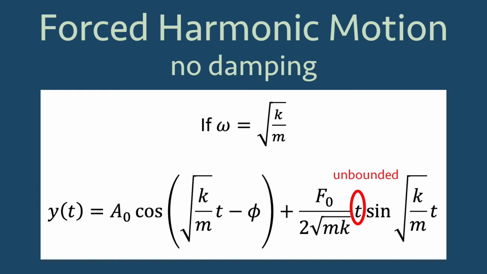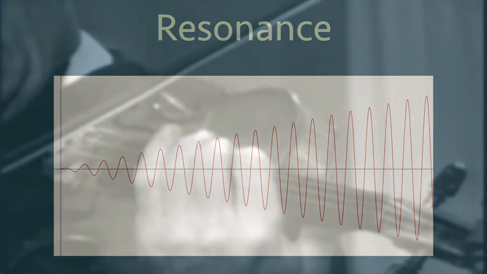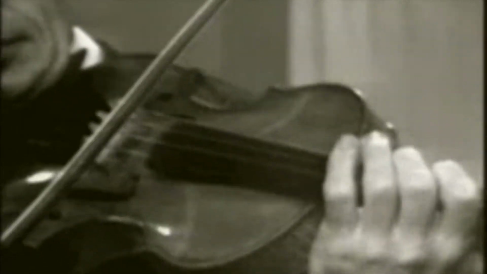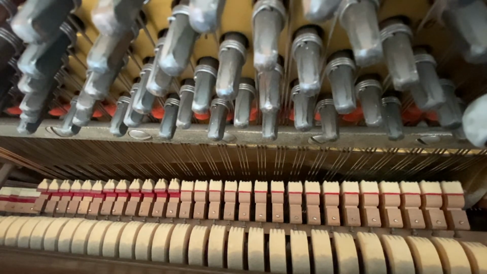When the natural oscillation of the system and the oscillation of the driving force are equal, in this case, we get what is called resonance. Resonance can be beautiful and it can be destructive. Beautiful resonance is found in musical instruments. Each instrument has its own natural oscillation, but it cannot make a sound until an external force is introduced. The external force needed depends on the system. When we remove the dampers on a piano and strike just one string, all the other strings vibrate because of the oscillation of the one that was struck.